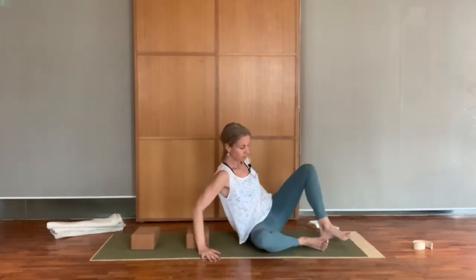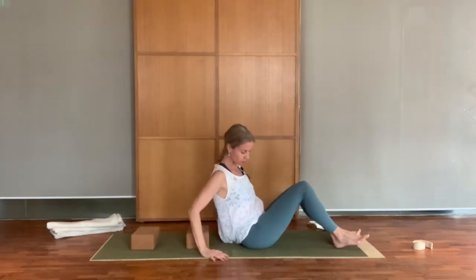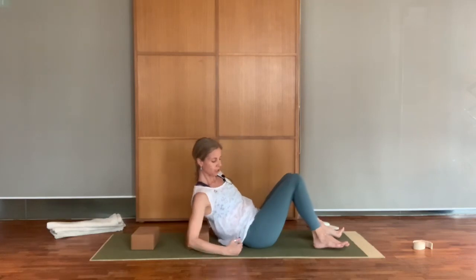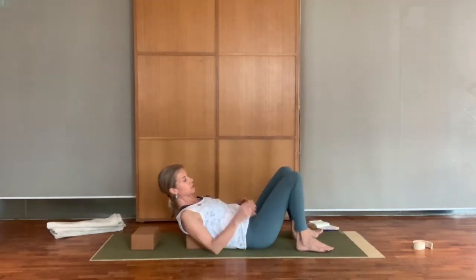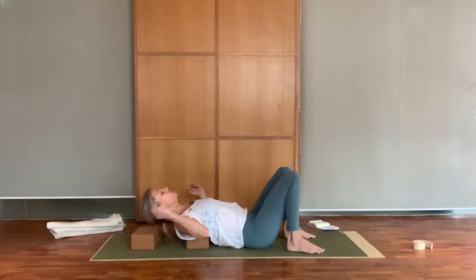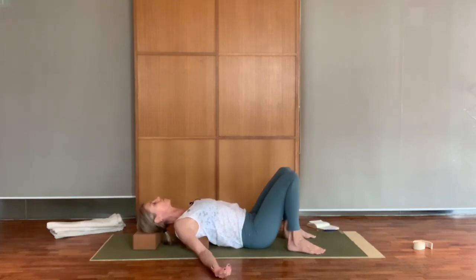So, position yourself with your bottom parked just ahead of that first block, and leaving the blocks where they are, you're going to position your body over them. Maneuver yourself so that the bottom tips of your shoulder blades, kind of where the bra strap line is, comes onto the block, and then rest your head. If you've got a ponytail in that's at the wrong height, then take it out and just rest your head like this. Then bring your arms down by your sides.